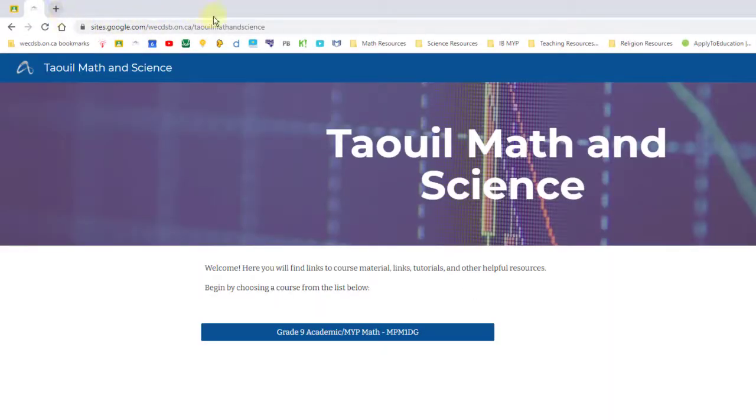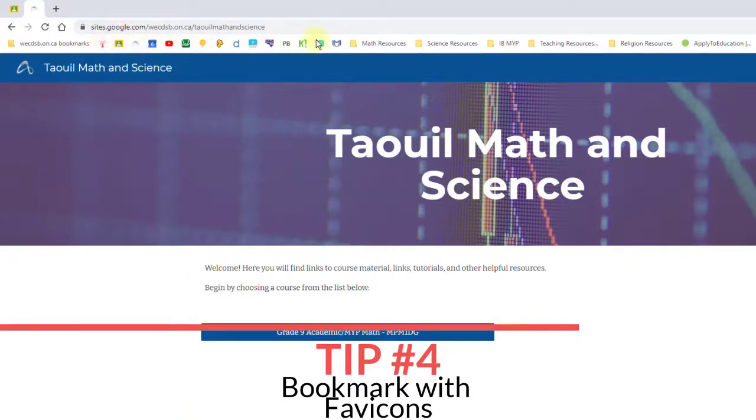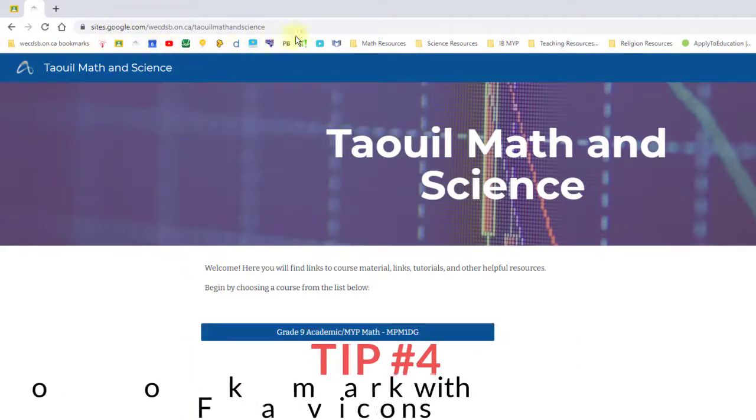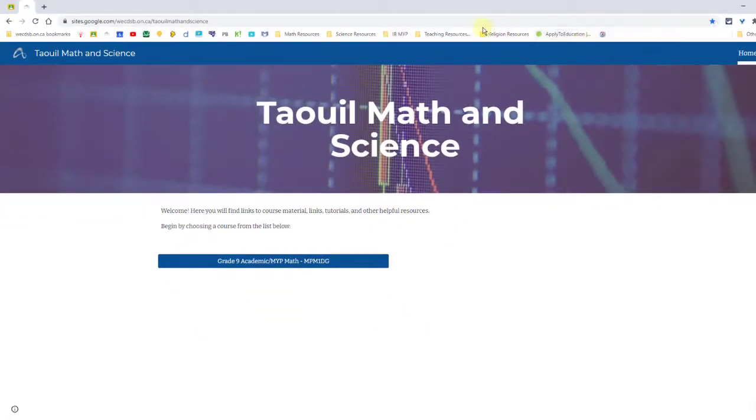Okay, so now the next tip, you may have noticed my Bookmarks tab here. I don't really have any names there. The reason for that is I want to be able to fit as many bookmark icons as I can in this Bookmarks bar. And so what I've done is I've created folders within my bookmarks to organize them a little bit better, so that I pretty much have all of the bookmarks I want to use very easily accessible.